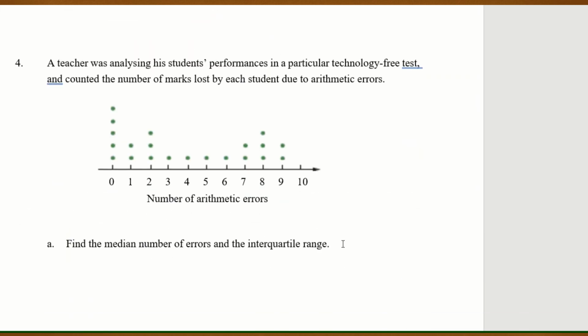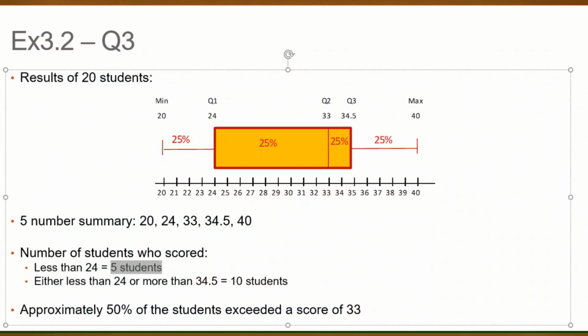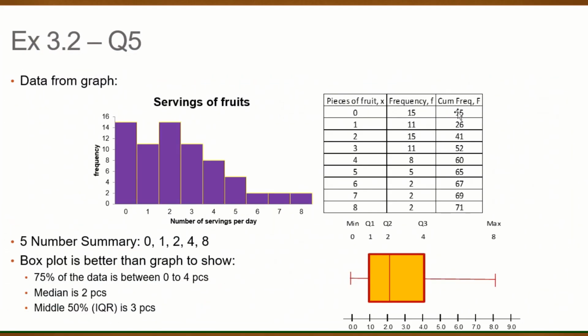Okay, so same thing here. You have the dot plot, find the median, generate the box plot. Same thing here, find your 5-number summary. Minimum is 0, maximum is 8. This is your frequency here. So you basically have to come up with your frequency distribution table here in order for you to find your Q1, Q2, Q3, because you need cumulative frequency. So you basically write 0, frequency 15, 1, frequency 11, 2, frequency 15, 3, frequency 11. So you got to come up with the table. You have no choice, okay? I'll show you here that you come up with this table, use cumulative frequency and find it.